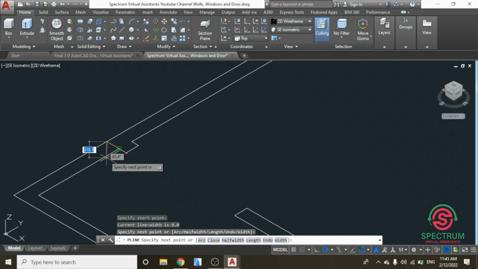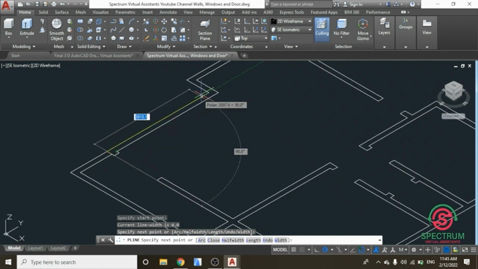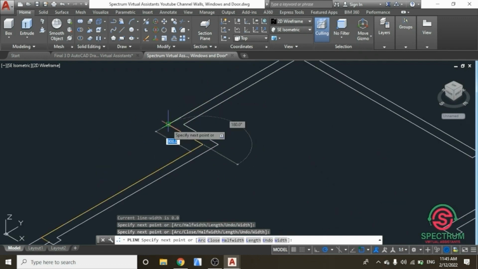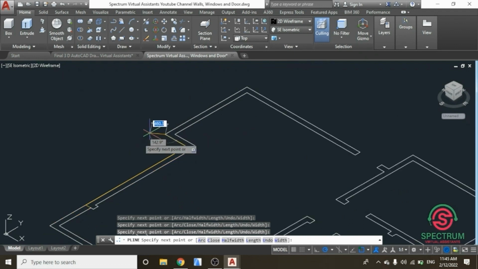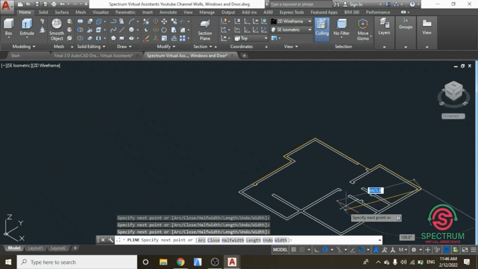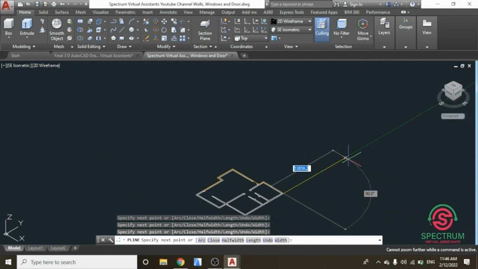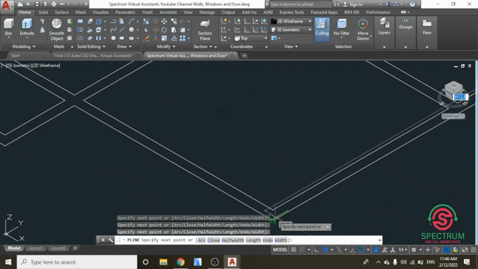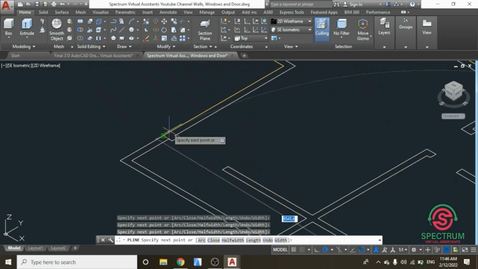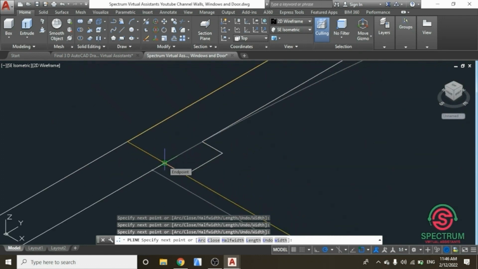Click on the points as shown on the screen and always ensure that your polyline aligns with the external walls. And then click on the point that we began our polyline.